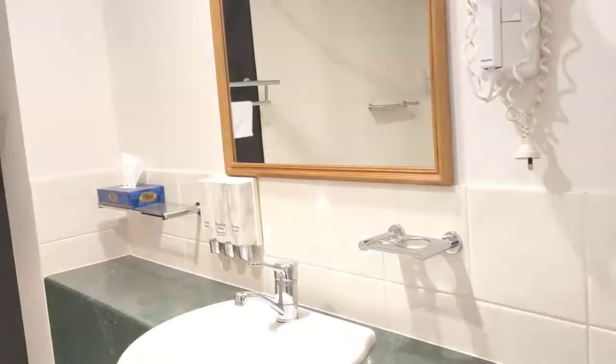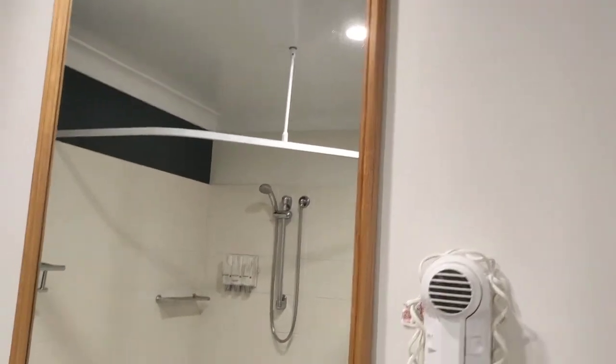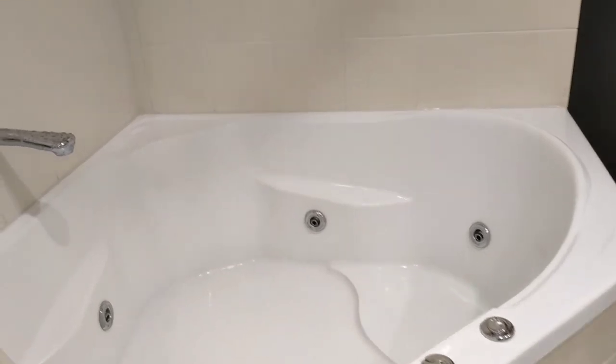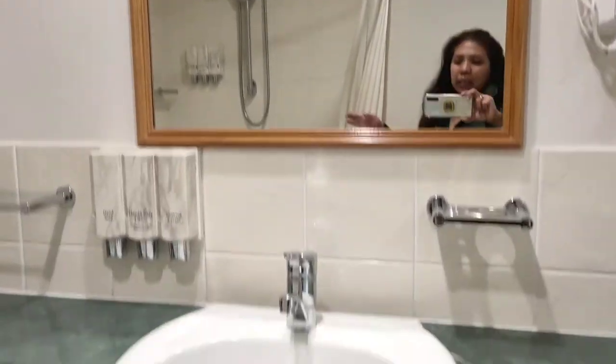Now this is the best part — the bathroom. The bathroom is really the highlight. They've got a cozy spa bath which is really nice. We tried it last night and it was great. There's lots of hanging space for clothes and towels, and the toilet area is pretty spacious too.